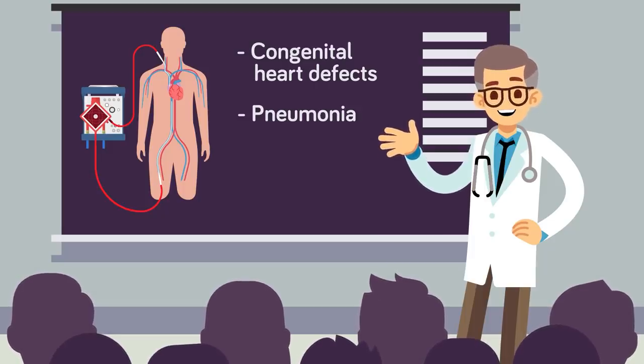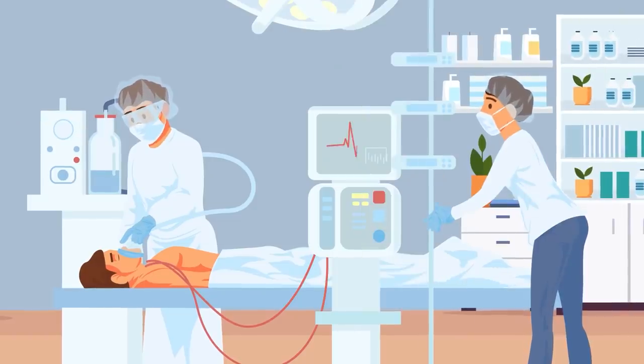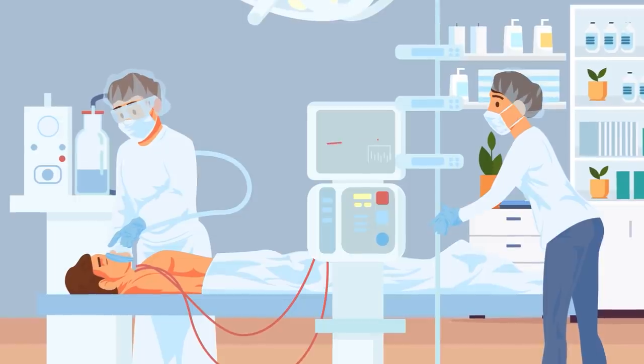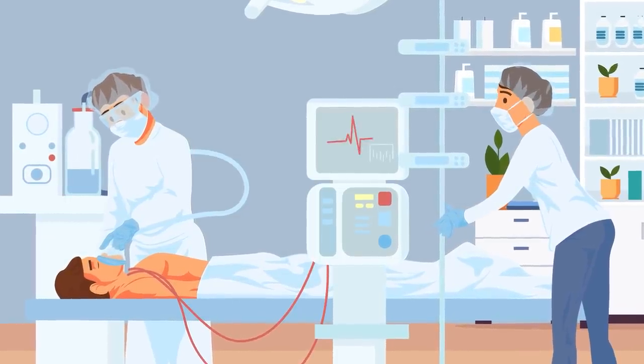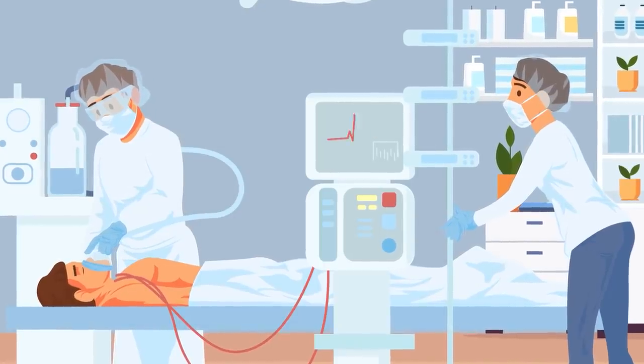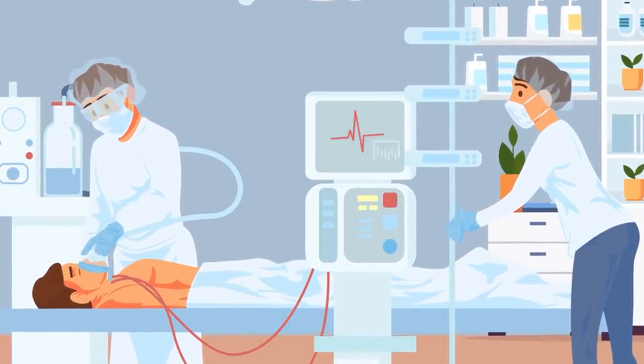and requires a bypass. As you can probably predict at this point, it does come with its own risks, like infection and the possibility of causing blood clots. Though in many cases of the ECMO being used, the health of the patient is often so severely compromised that doctors don't have time for apprehension.